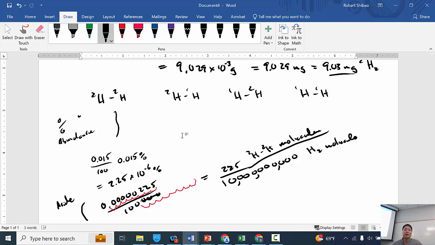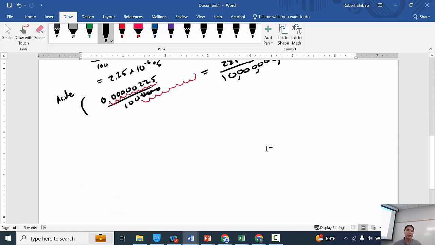So for example, if I had 10 billion dozen hydrogen molecules, then I would have 225 dozen H2 with two deuteriums. And a dozen is like a mole, it's just a counting unit. So this is a mole ratio or mole fraction or an atom or particulate fraction. It's not a mass fraction though, correct? And so that means I have to redo the problem because I misunderstood the problem.